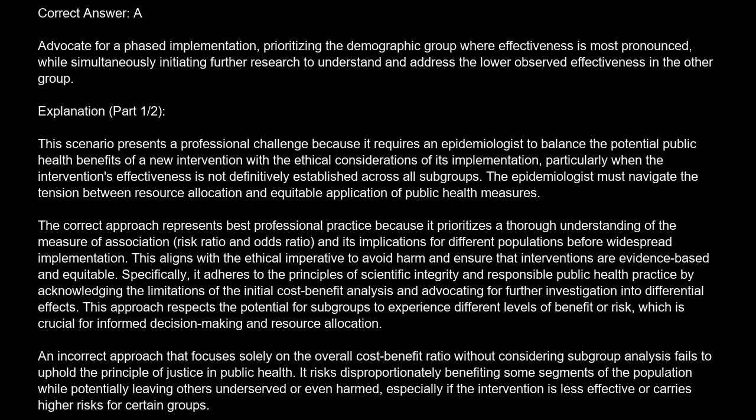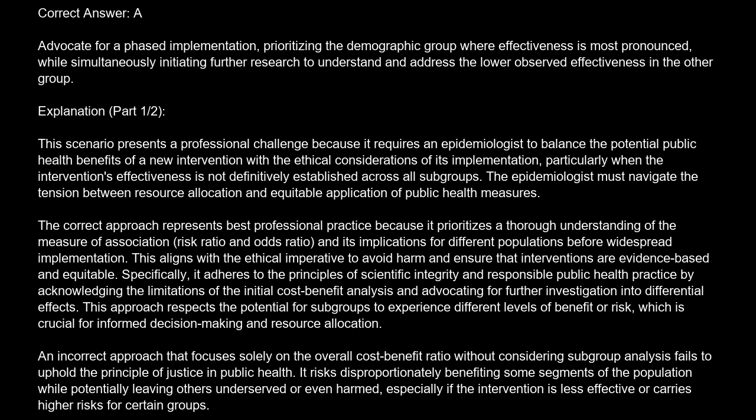The epidemiologist must navigate the tension between resource allocation and equitable application of public health measures. The correct approach represents best professional practice because it prioritizes a thorough understanding of the measures of association, risk ratio and odds ratio, and their implications for different populations before widespread implementation. This aligns with the ethical imperative to avoid harm and ensure that interventions are evidence-based and equitable.